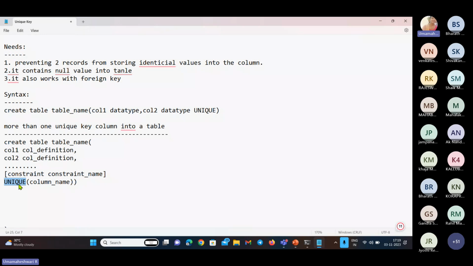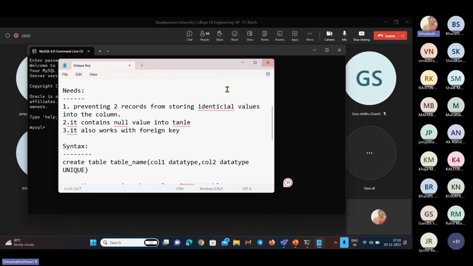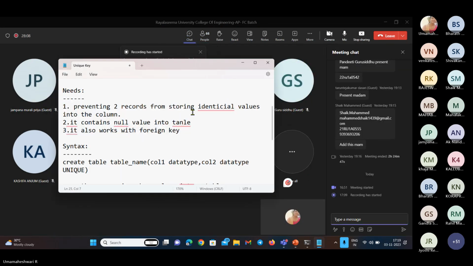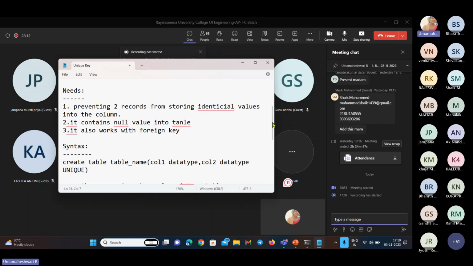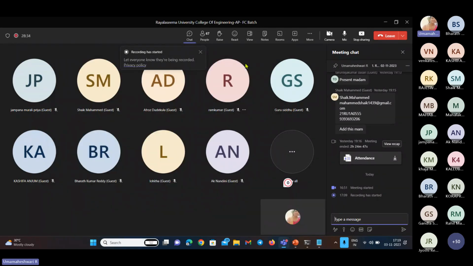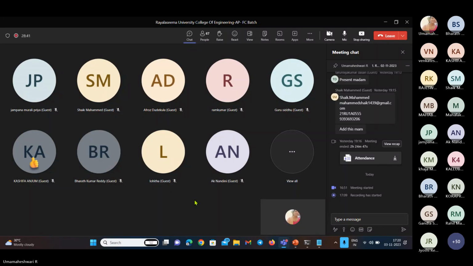What examples do we have? So let's see an example: let's create a student table with a unique constraint. So how can we create it? Can anyone try this? Can anyone give me the answer for this? So I already gave you some syntax. Can you create any table with the unique keyword? Can we do that? No idea? So I hope everyone is there. Just say thumbs up or say yes or no. Are you there, guys? Everyone? Okay, fine.